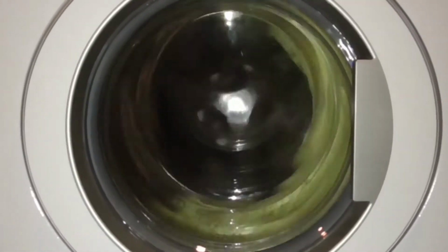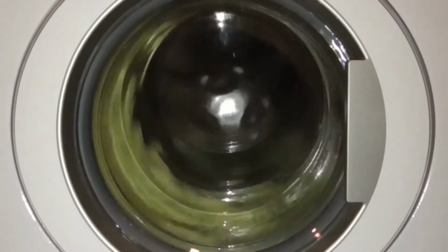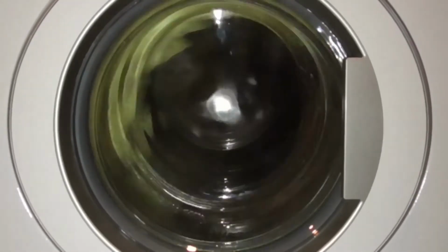Let me see how the balancing system looks. Yeah, we're really unbalanced, by the way. I don't think it's going to spin that one, because this would get really unbalanced. Anyway.